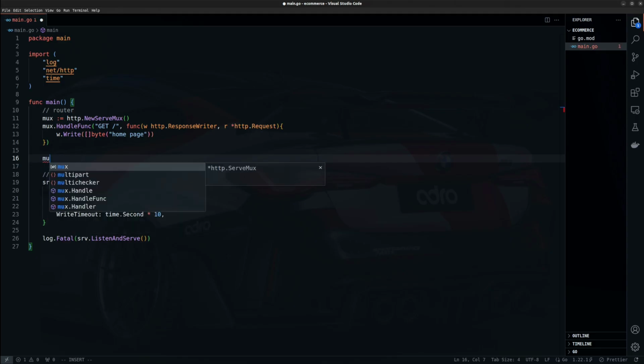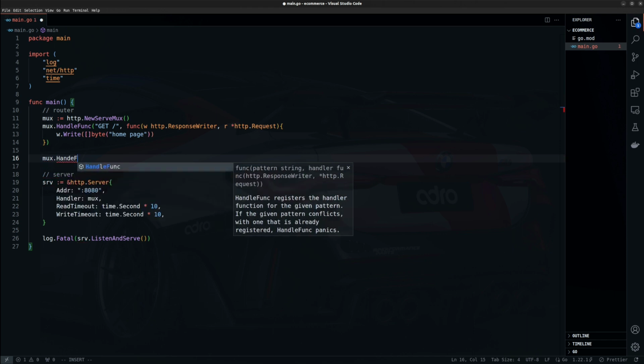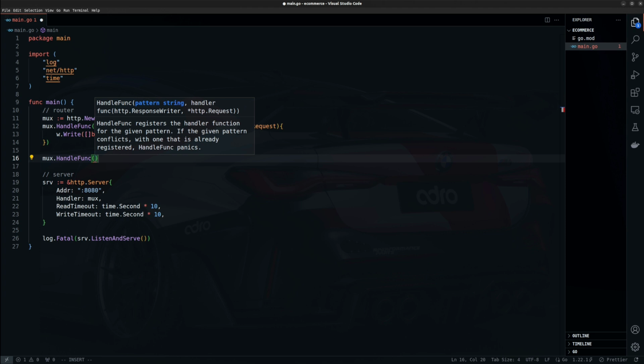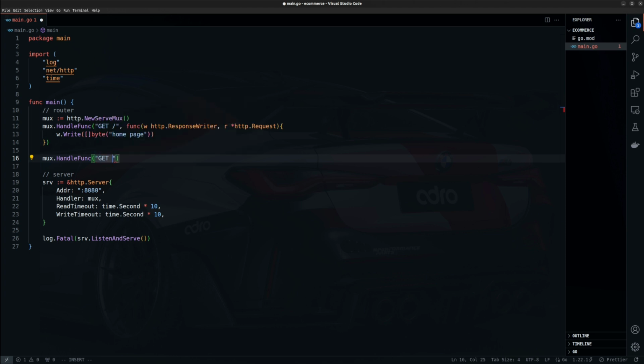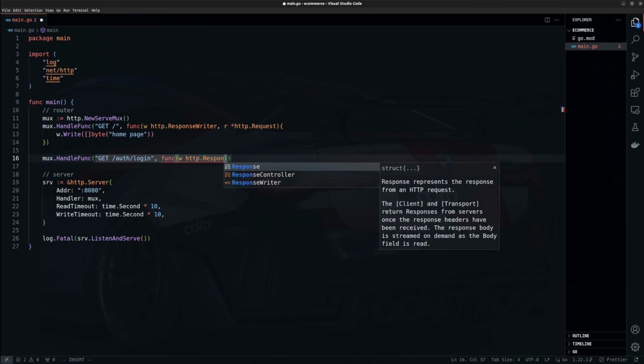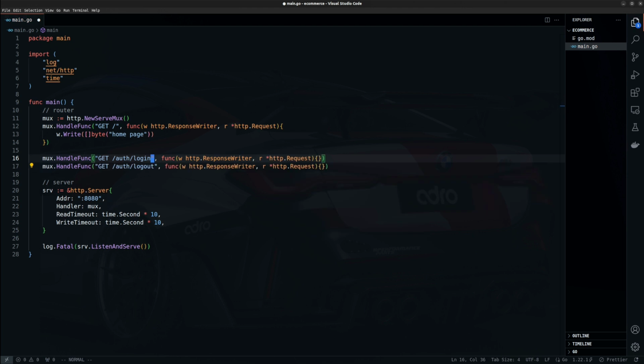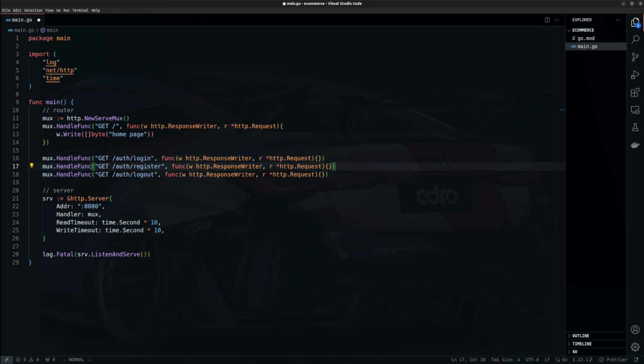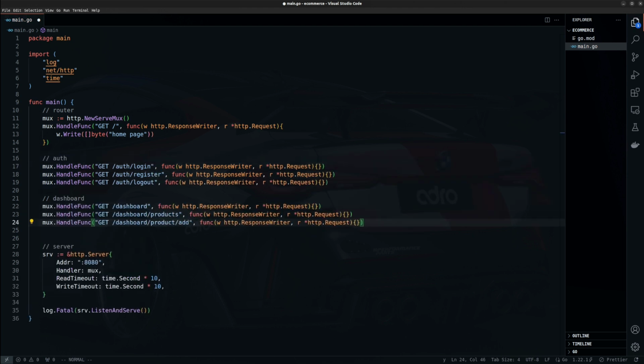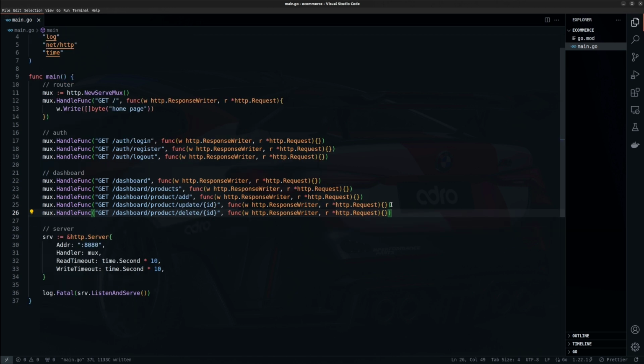So now that we have our HTTP server and routing working, it's time to create additional endpoints for the project. Most of the endpoints will have two methods, GET and POST. The GET method will be used to render the web page, while the POST method will handle logic, also known as the controller. Like any other web application, we need to include user authentication: login, logout, and register. Additionally, we will have dashboard, products, add product, update product, and delete product as private endpoints.